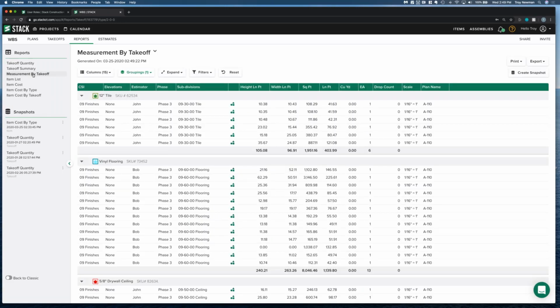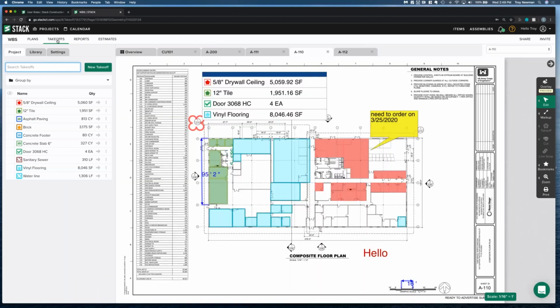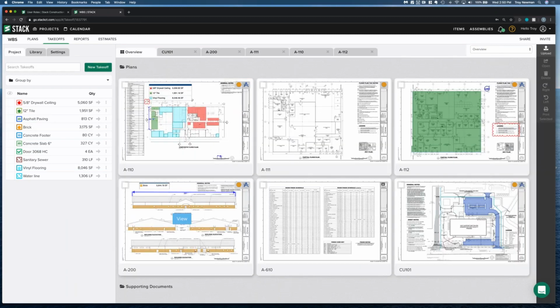All right, next we have a question from Melissa here. Can we add a previous takeoff to a new label, or does it have to be done at the same time? For example, she wants to group by room, but she's already completed a few rooms, so she wants to know if she can go back and adjust, or does she need to measure the rooms again? Hey, Melissa, no, you can go back and adjust. And I think I even mentioned that I was going to go back and talk about how to create a label group, and I didn't. So thank you, Melissa, for keeping me on track. We'll kind of use that as an example.